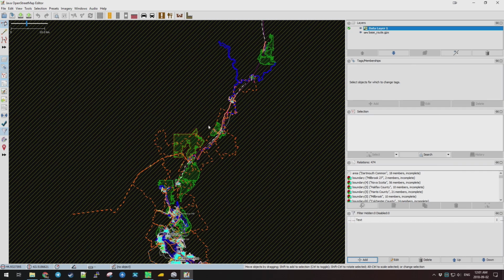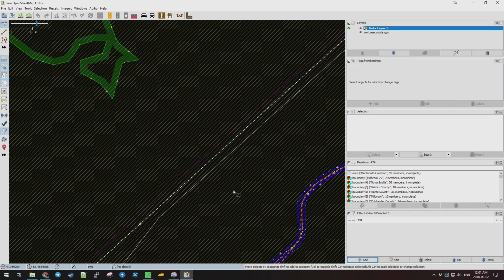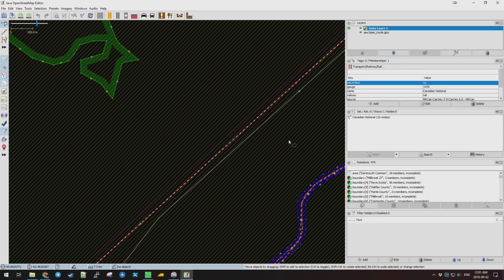So here's a hint. If you click on any rail, it should be the same everywhere, but I'm not 100% sure it's the same for the entire planet. It might just be a Nova Scotia thing, but it should be the same. So you want to look at the tags. So we can see here, key railway, value rail. So basically you can filter things based on any of these terms. So for example, we're going to make a filter based on railway that should only show us railway.